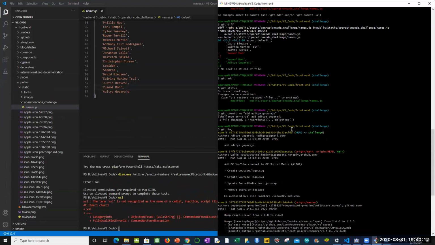Oh yeah. So notice how it says commit 86748 and the whole long string of characters? Yep. That is called the commit hash or the commit SHA. And that is a hexadecimal, really long string that represents the commit.